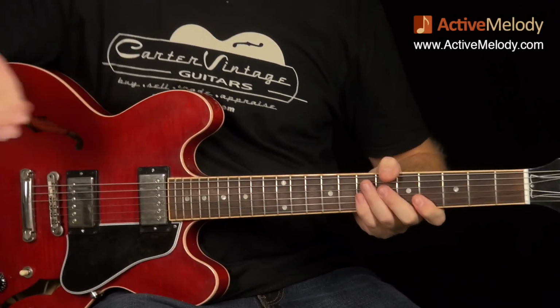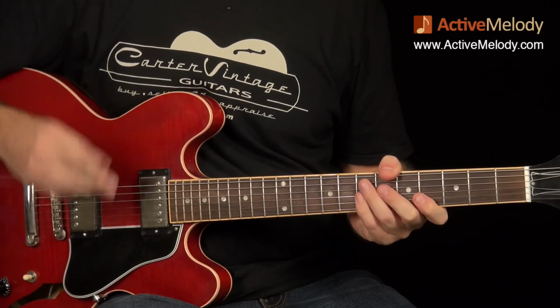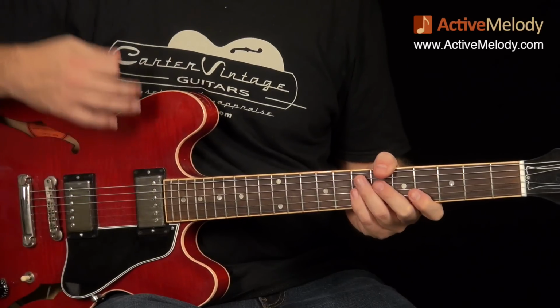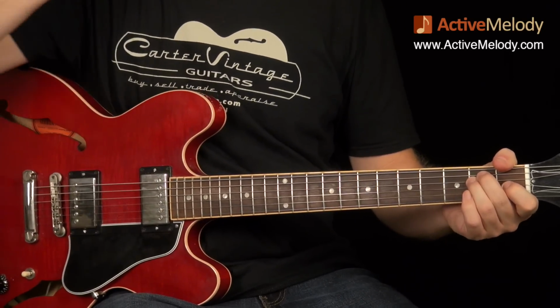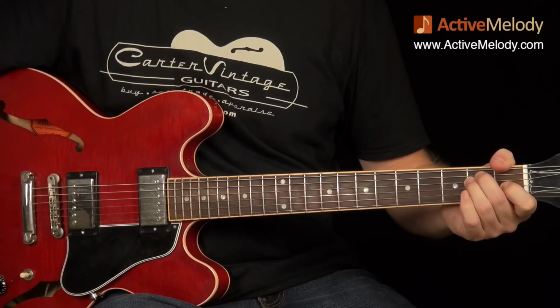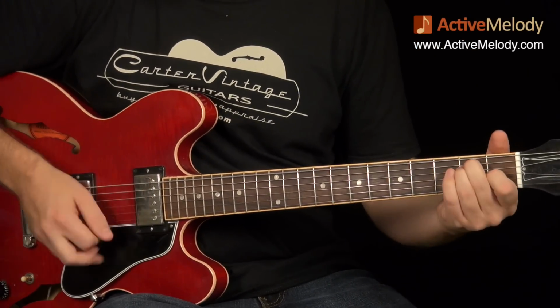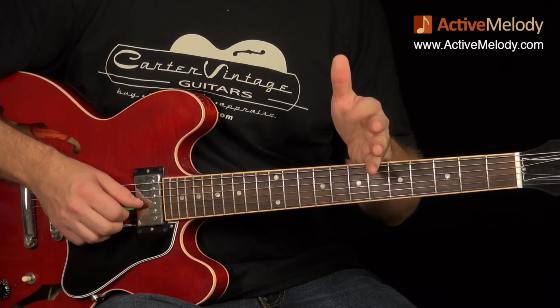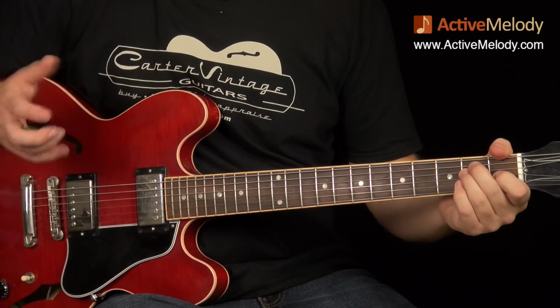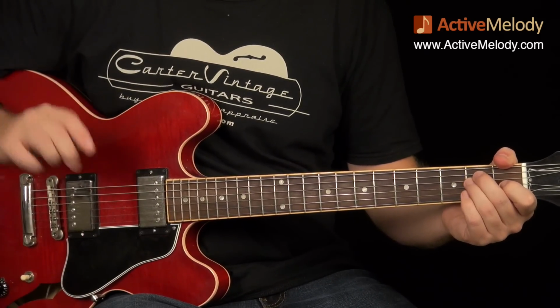Now if you've got that MP3 jam track, like I said, you may want to start with a slower version just to kind of start to feel it out. But when you finally get this thing up to speed, it's so much fun to play. You feel like you're part of a band. I was having a blast just doing this in my living room. All right, and by the way, the accordion part was just me on the keyboard. I found an accordion setting in the software I was using, so it's not authentic accordion.